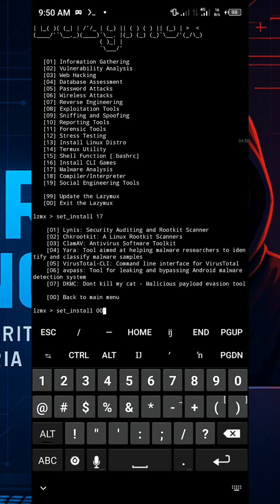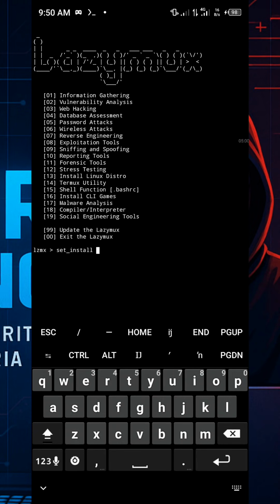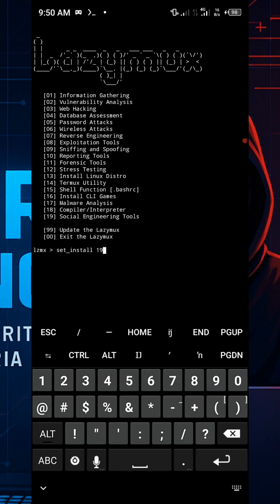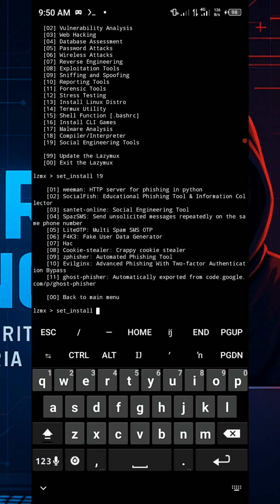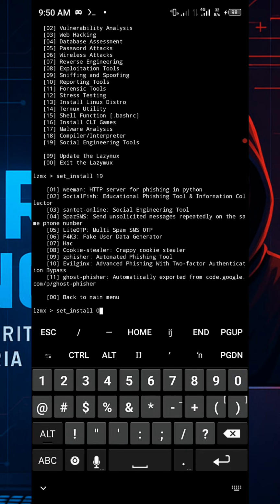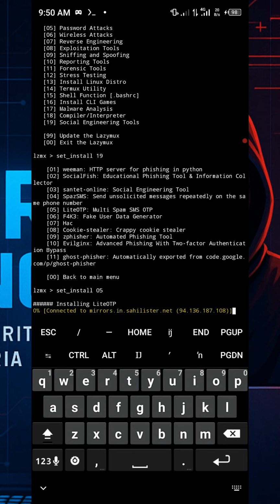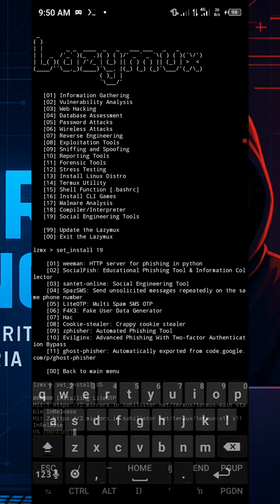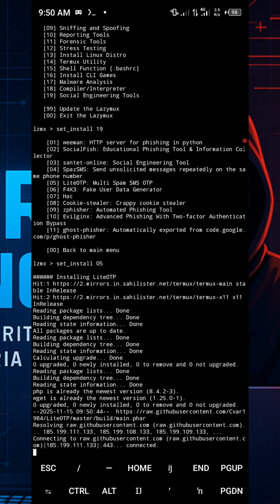There you have it. Your ultimate Termux toolkit is ready. You now have a comprehensive platform for ethical hacking, research, and defense. Final ethical warning: remember, security research is all about protection. Every tool shown here must only be used in a secure, controlled lab environment for learning. Never cross the ethical line.